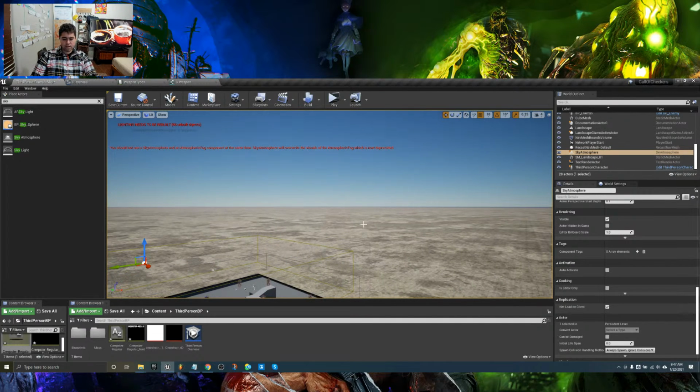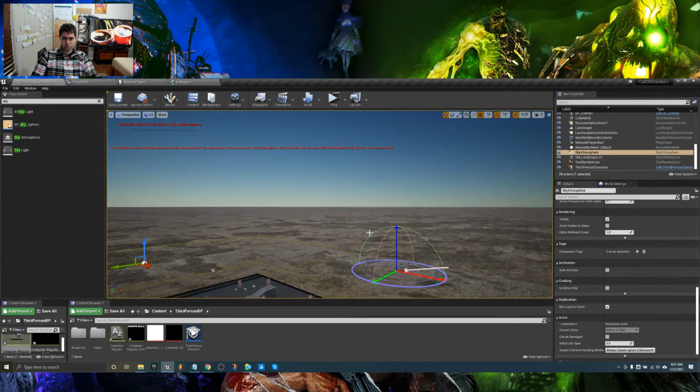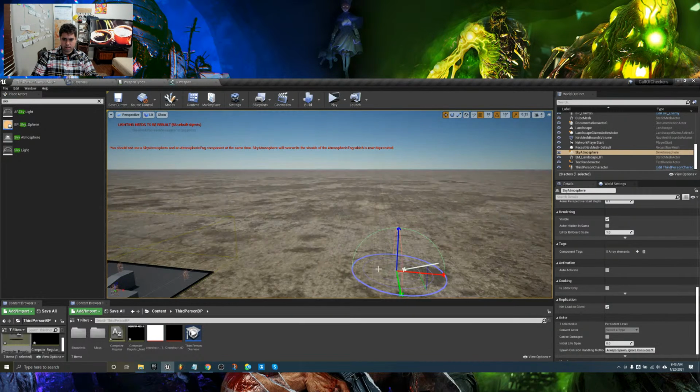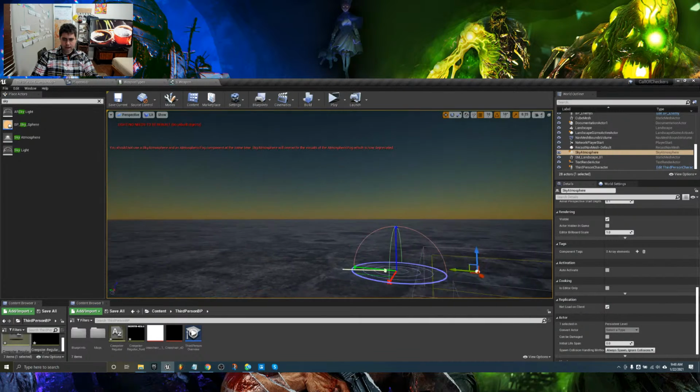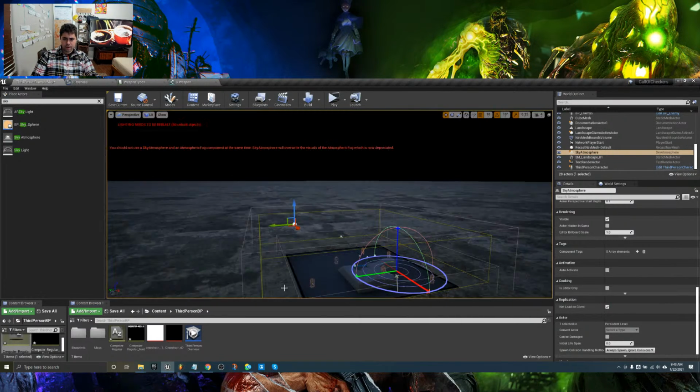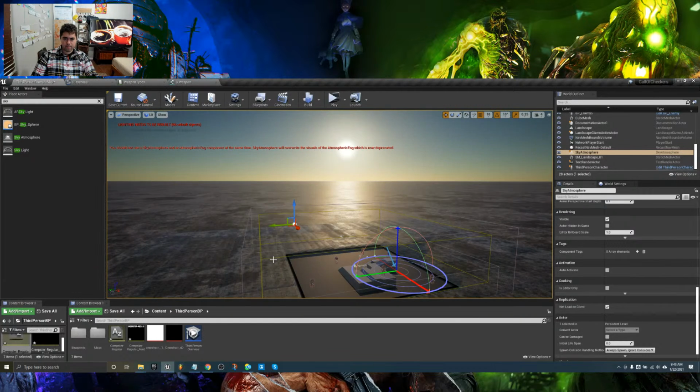Here's another feature of Unreal. If I hold Control and then the L key, I have this tool to move the sun around, so I don't have to go about rotating in the details panel. And sky atmosphere will give you these sunsets and things. You want to combine that with volumetric clouds.